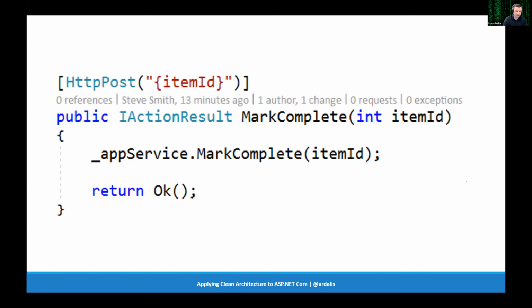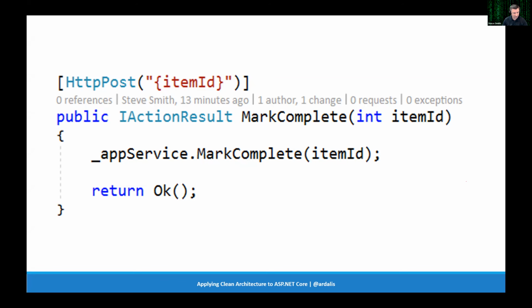And the code would look something like this. So now I would inject an app service into the controller, and I would just call its method. I basically delegate most of the work to it, and it does whatever it does inside, and I just return whatever it gives me back. In this case, nothing. But you can see I would just as easily return back a result that the app service returned to me.